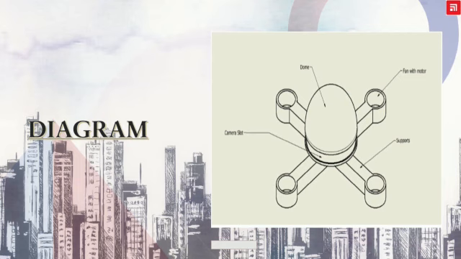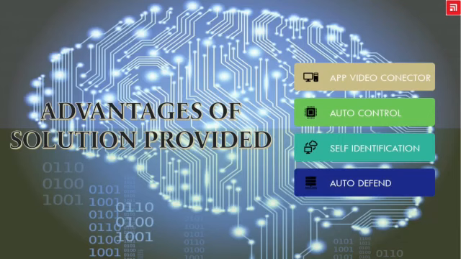There is a rotatable camera slot, and a thermal camera and sensors are placed there. We are introducing an app which has different types of recording patterns, just like those used in Instagram Reels. It has an auto control system in which the drone is free from user control and follows and focuses on the person who wears the hand control set. Self-identification and an auto defense system are present in this drone.